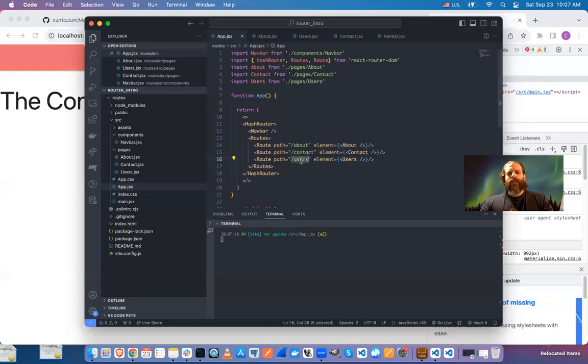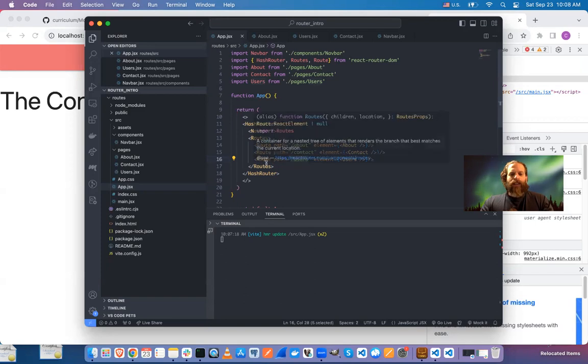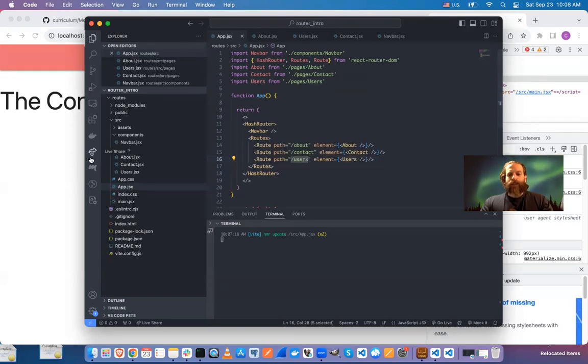Let's say we want to go to /users/1 or /users/whatever. We can actually handle that here as well. So you can actually create kind of subroutes. So we can have a route that goes to /users, and we can have, let's do a subroute.